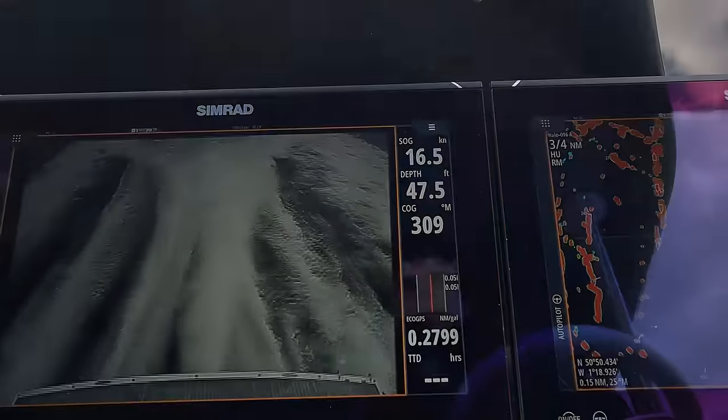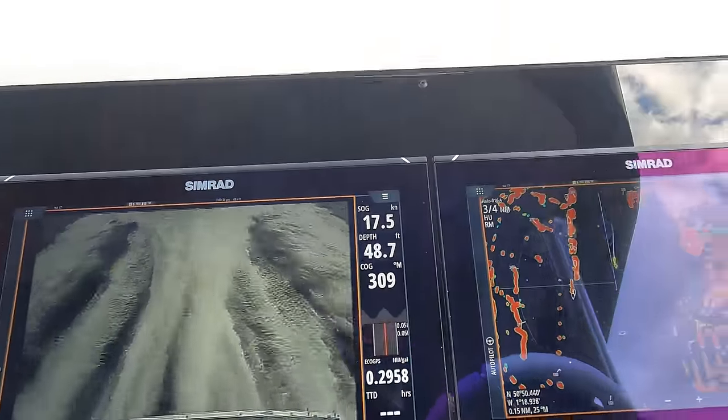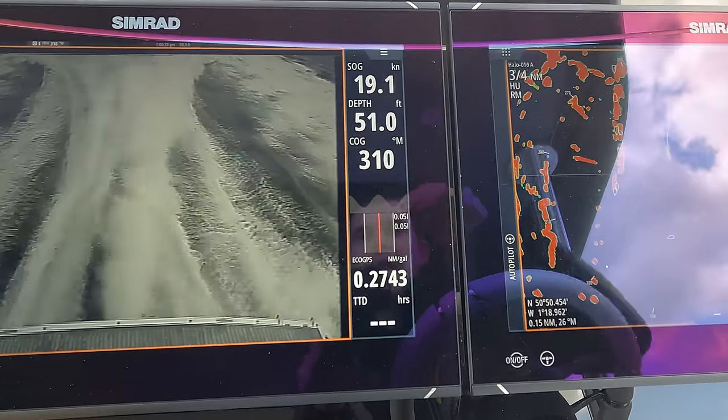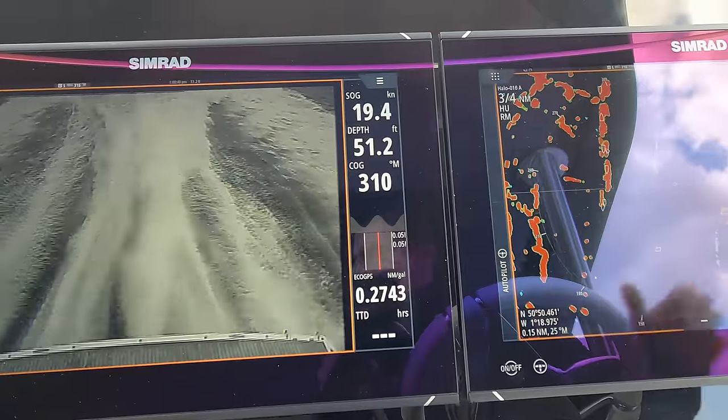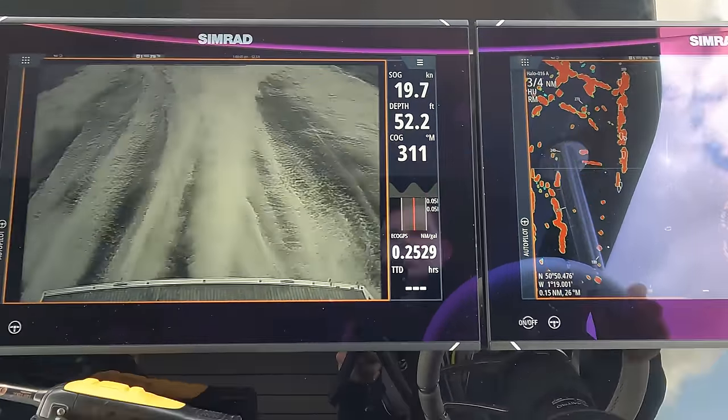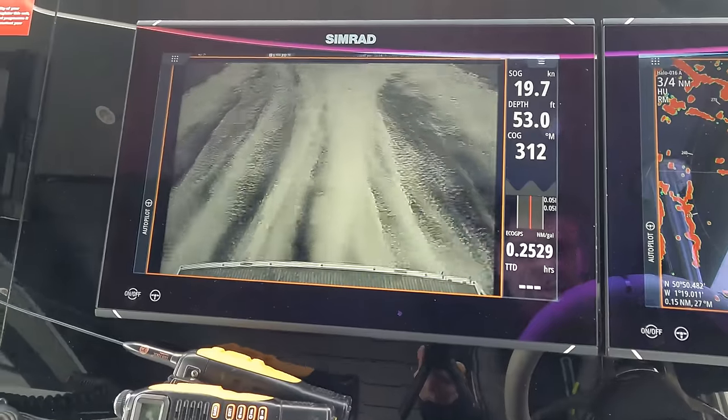We can just see the speed starting to pick up, the turbos starting to kick in, and we're getting up and away there. You can see we're up to around a 20 knot cruise speed.